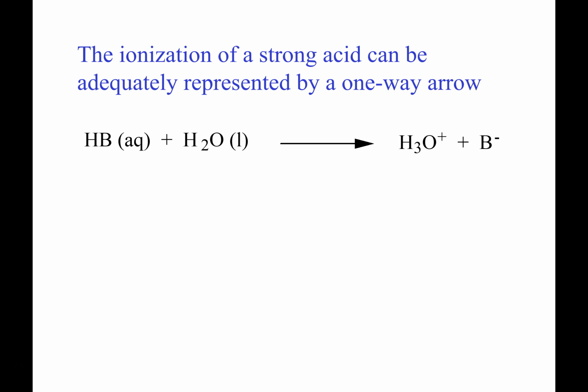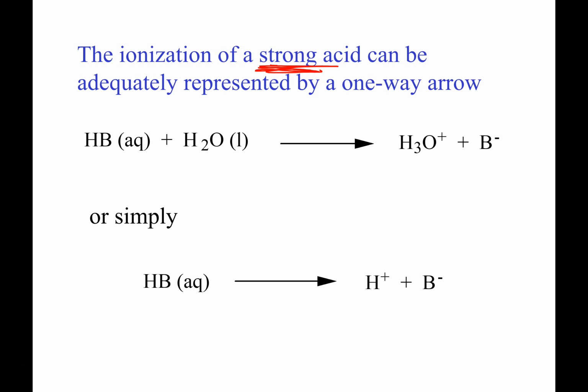So like I said, here we have a, I'll underline the word strong. Those other ones were weak. This one's strong. I don't think I said weak, but it's on my slide. So these are strong acids, one-way arrow. Now, again, we're showing that in reality, if you show the hydronium cation on the product side instead of just the bare H plus, the bare proton, that's probably more what's really happening. It catches a ride with a neutral water molecule minding its own business. And remember, the B or the B minus over there is just generic. It's a placeholder.